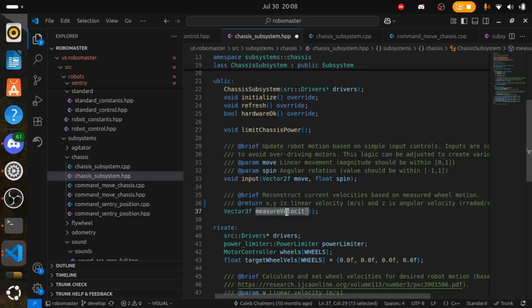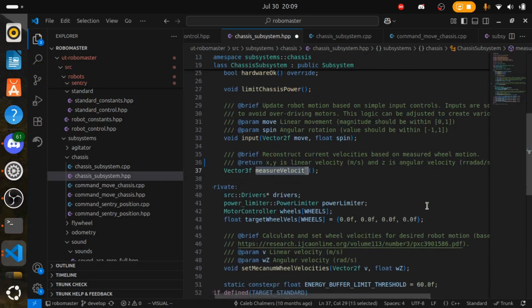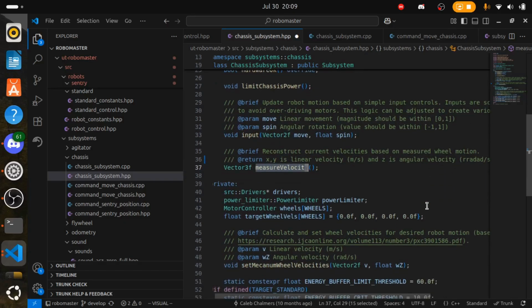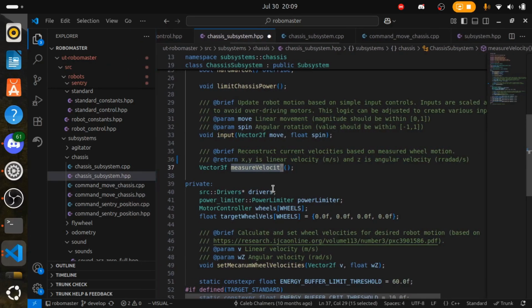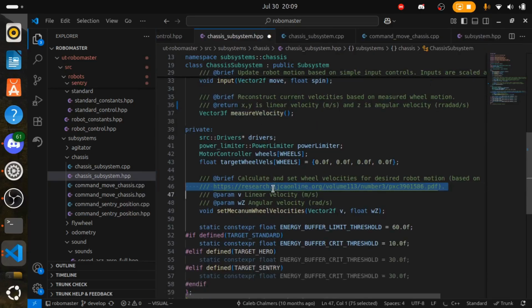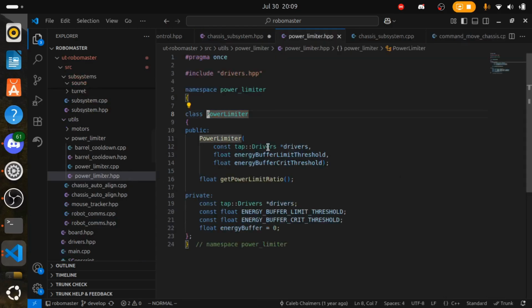But in this case, we know that XY means this and Z means something else. So that is amazing job on documenting that with UT. Next, it has pointers to the drivers. It got a power limiter, and let's check what a power limiter is.